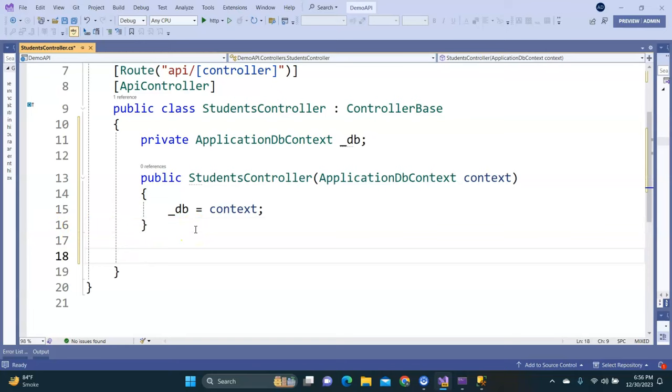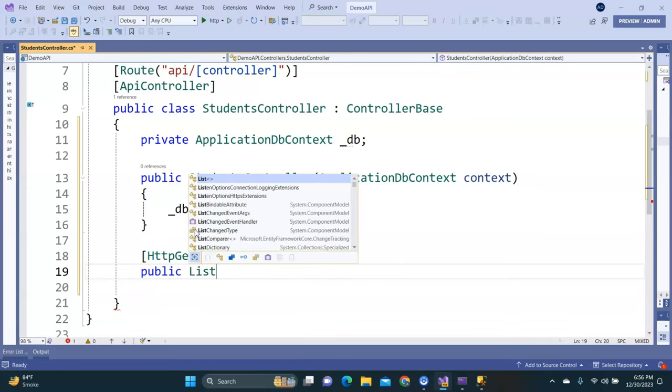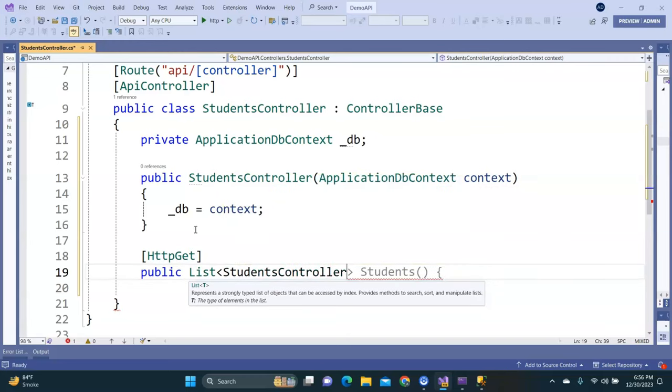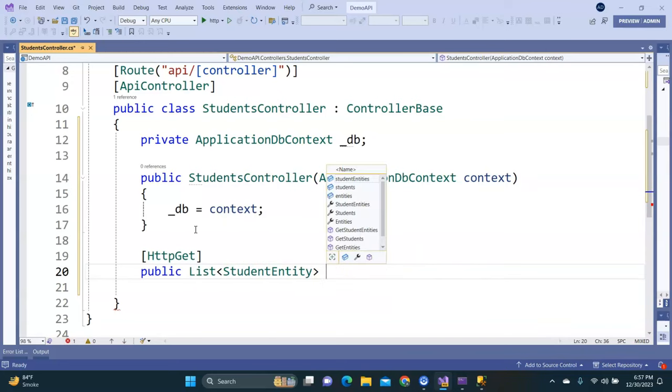So I want a get method that fetches all the students. So I'm going to say http get, and I'm going to say public list, and this will be my student entity. Sorry, student entity get all students.